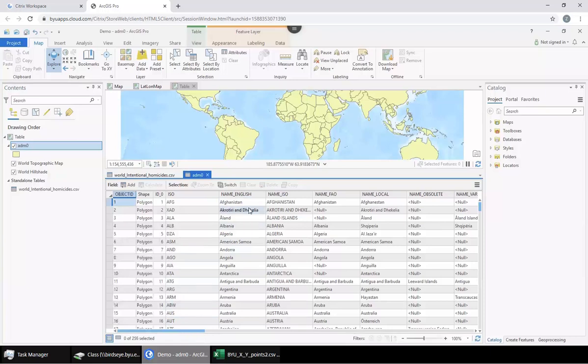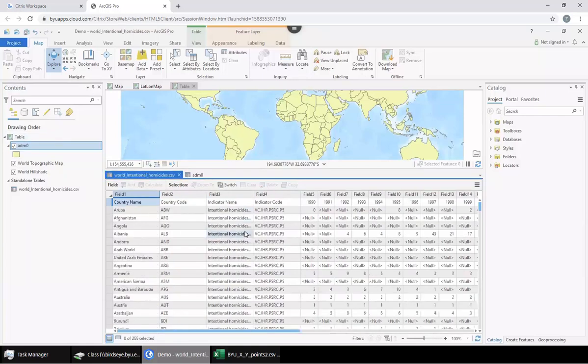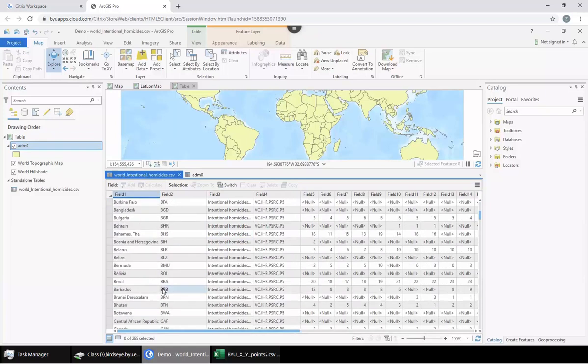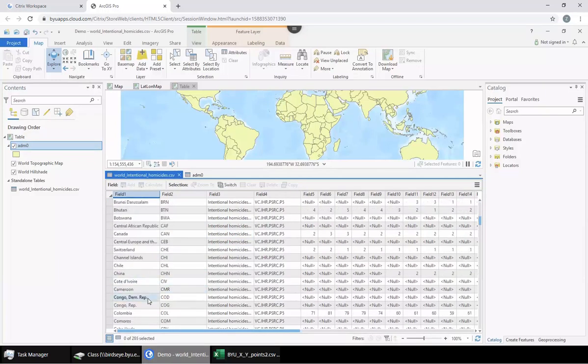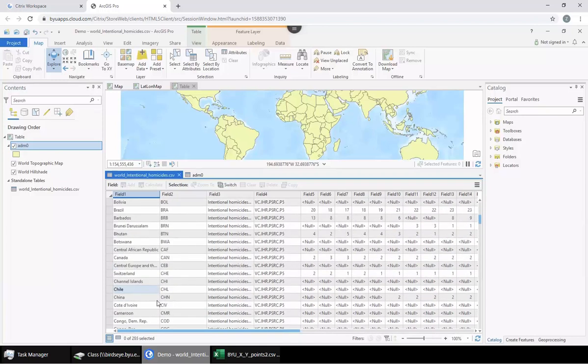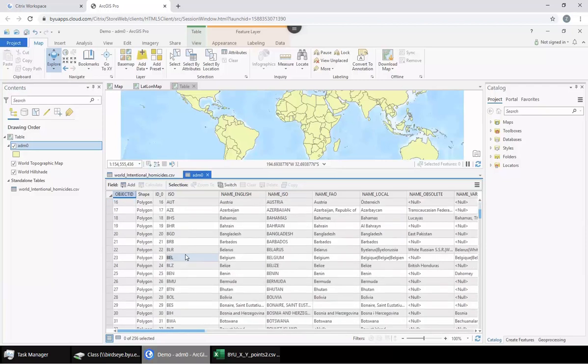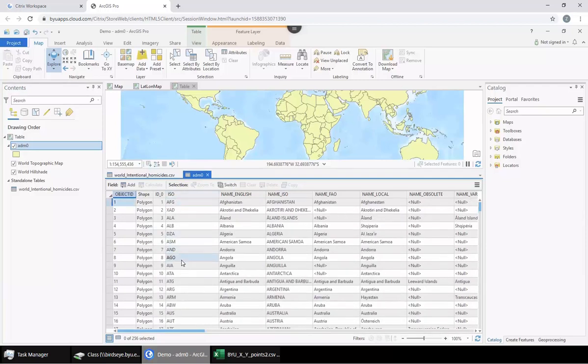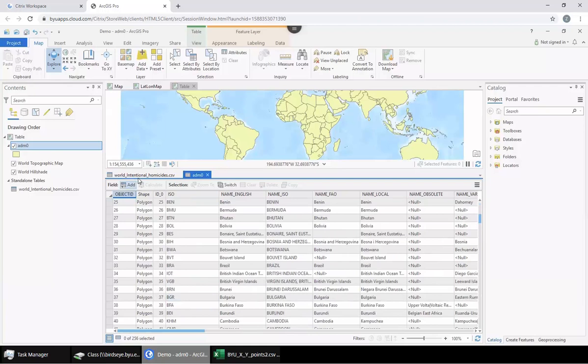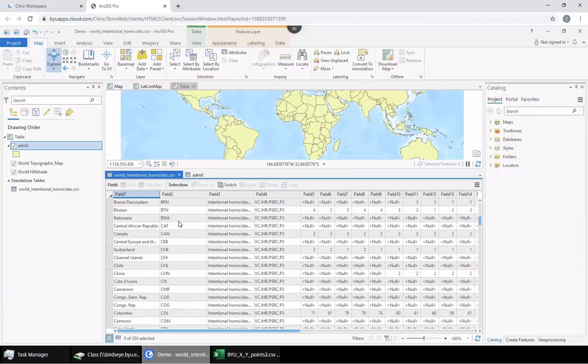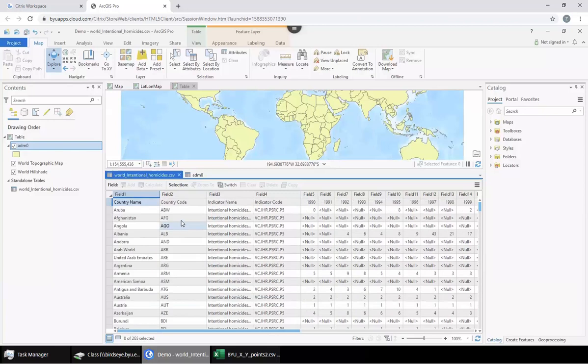Now, name in English might be a good way to check. We can be like, oh, if its name in English is the same, then it will be tacked onto the same one. But this file has a lot of odd ways of naming some countries, like we just saw with the Democratic Republic of the Congo. I'm not sure if it's going to match exactly on this one. But if we look at ISO codes, these all are very standard, and sure enough, they're also standard on this page. So we're going to go with this one, field 2, as our join.